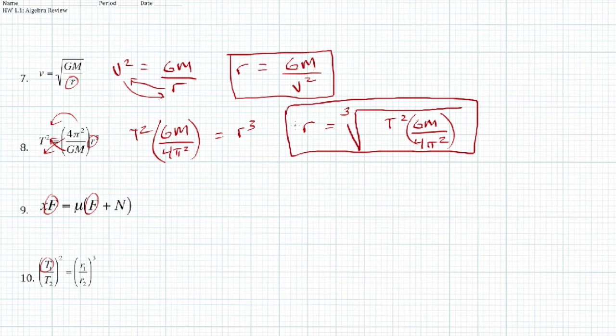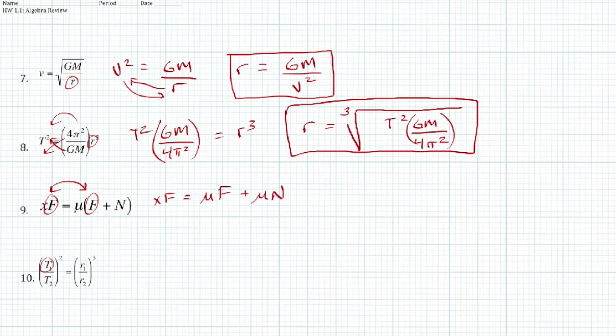2 more. I think we're on track to finish in 10 minutes. Now we're solving for this capital F right here. The problem is here that there's 2 of them, so we need to figure out how to combine them first. Let's look at the right-hand side here for a second. This F is trapped in this parentheses added to the n, multiplied by this funny-looking symbol called a mu. Let's distribute the mu so it breaks up that parentheses. So that means that xf equals, distributing the mu, mu f plus mu n.